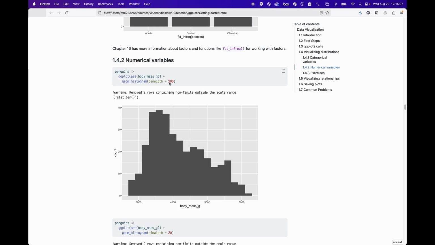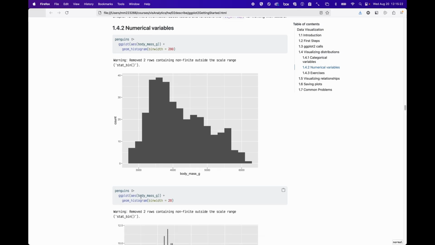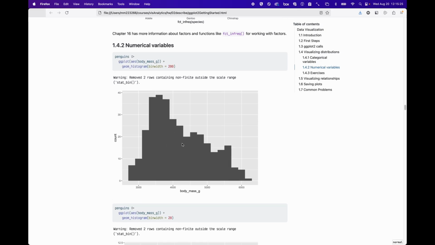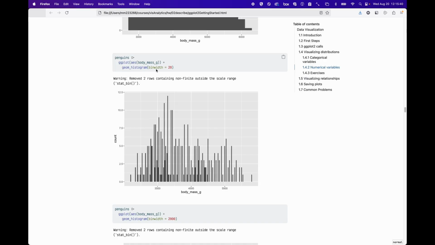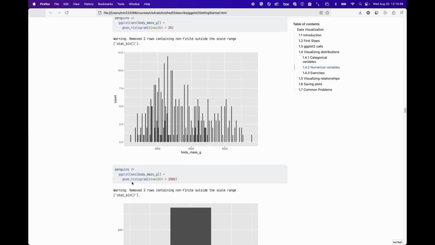does it? No, it's not how many items are in each bin. It's how many x variables will be in each bin. And here we did it with bin width of 200, so we go across 200 x variables here, from here to here, 200 x variables from here to here. I think in class I said items, and that was wrong. Here we have a bin width of 20. We go over 20 x variables to the next one.